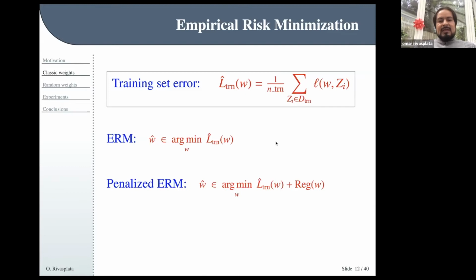One way to fix that is to introduce a regularization. So instead of choosing a weight vector that minimizes the empirical risk term, you declare a rule that says choose a weight vector that minimizes the sum of empirical risk and some form of regularization. The regularizer could be a norm, or some other function of the weights. And that introduces better properties like stability and better generalization as well.